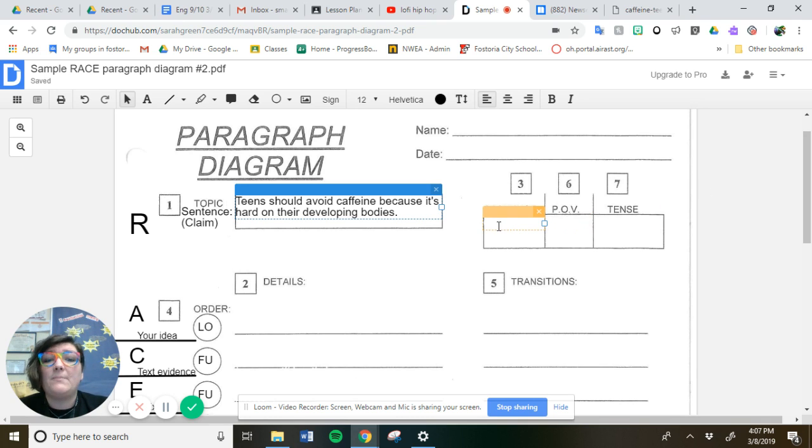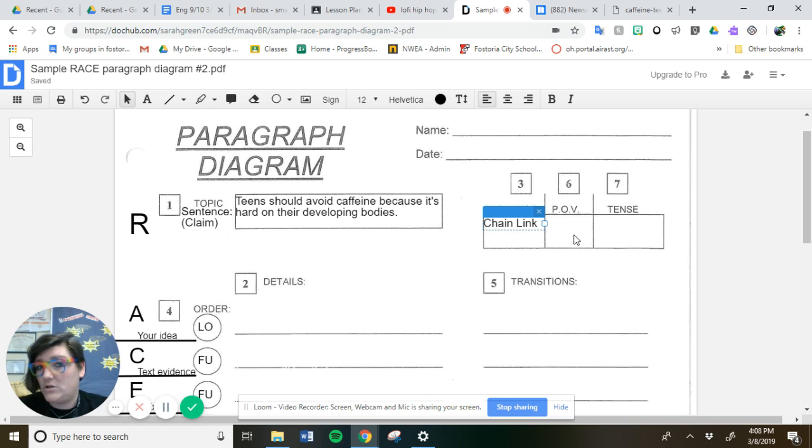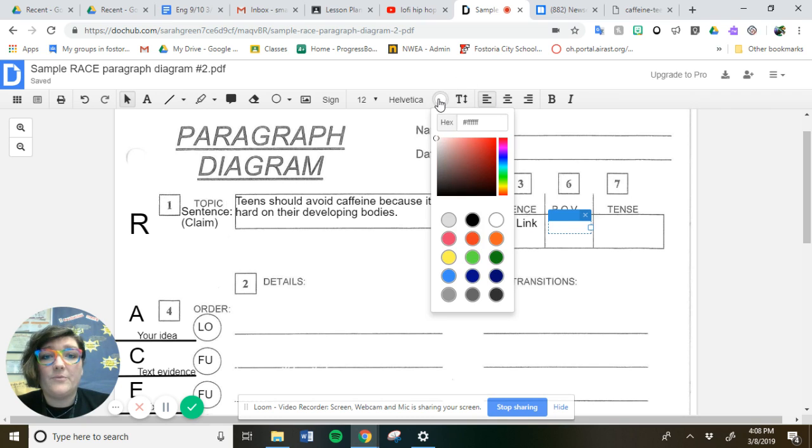But before we get to that, let's talk about your sequence. We need a sequence that's going to provide a lot of flexibility for us, that's going to let us choose from a big array of transitional words. So I think chain link is going to be the best for us to go through, okay? All right, so we got chain link, and we've already said that third person point of view is really where it's at when we're writing.